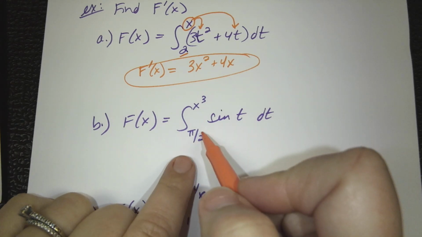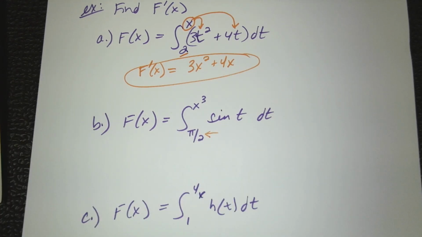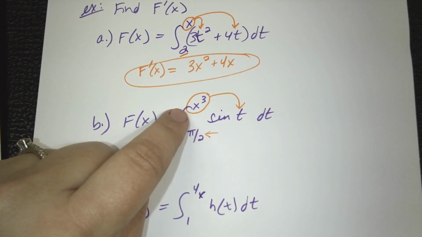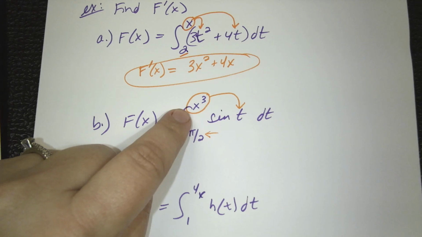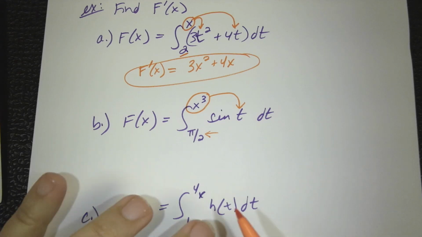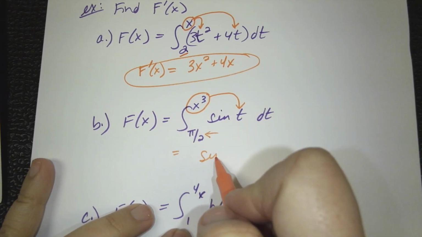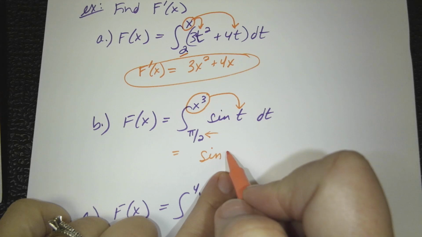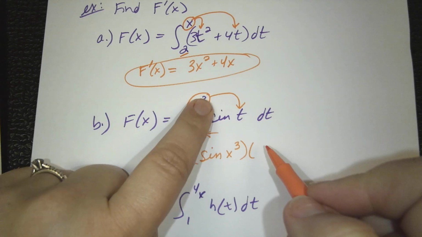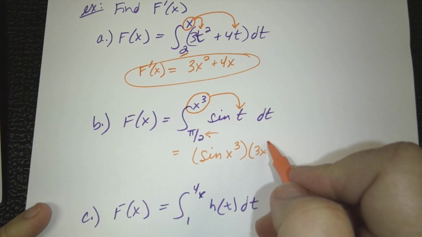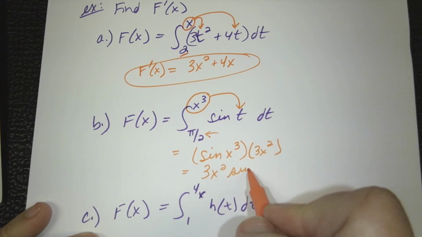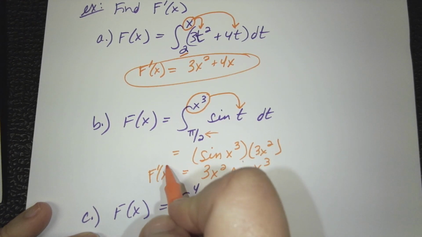Watch. Is this constant? Yeah. It is. Doesn't matter. What am I going to do with that? Plug it in. But do you notice that it's not just X, it's X cubed. So I'm going to have to multiply by the chain derivative. So my answer is going to be sine, and instead of t you're going to replace it with X cubed. But you're going to have to multiply by the derivative of x cubed, which is 3x squared. And then I would just rewrite it like this. I like my 3x squared in the front. Sine x cubed. That is the derivative of f.